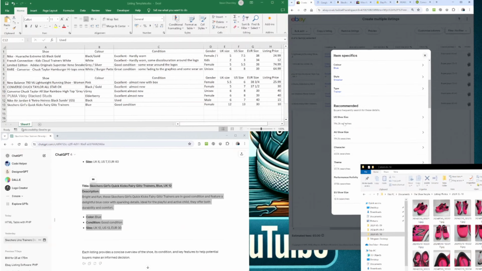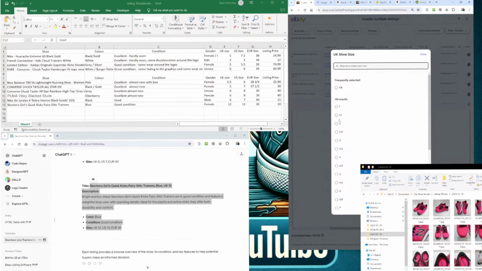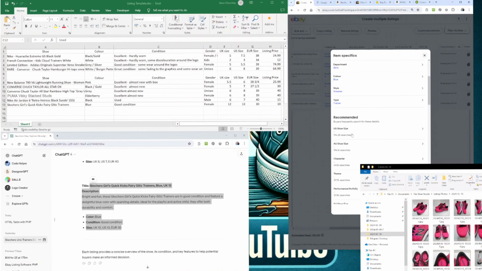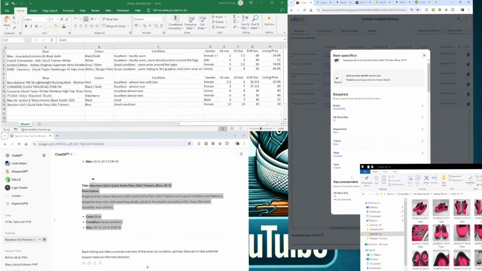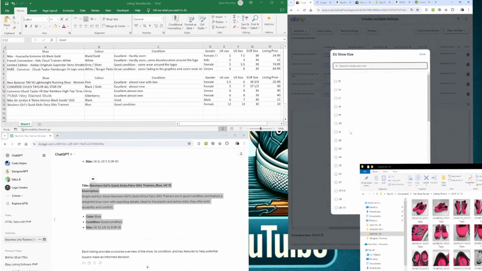So UK shoe size, what is it? It's 12? Because obviously the sizes make a difference here. You don't want to list it in the adult categories. EU. That's why the EU sizing was more sensible.